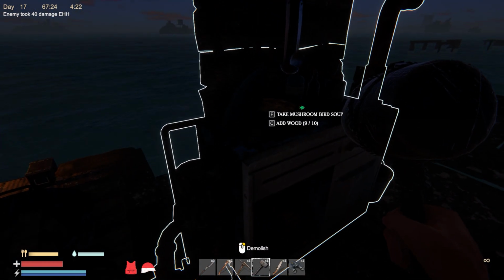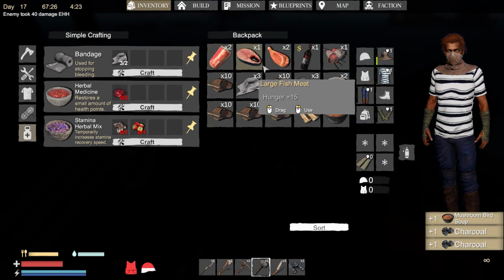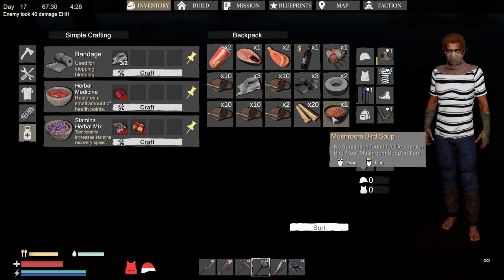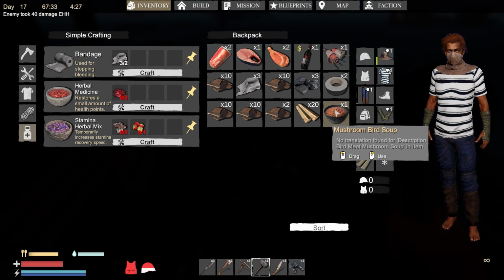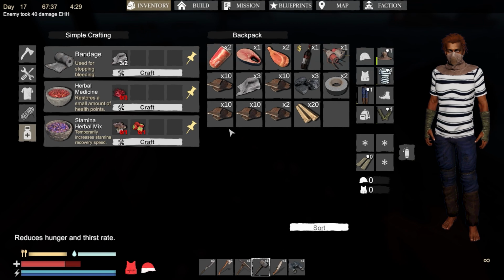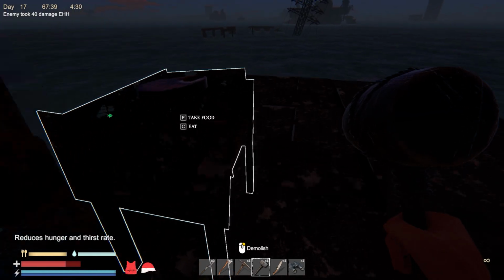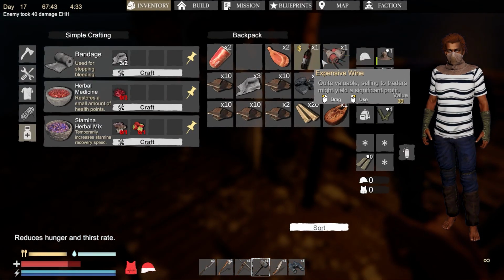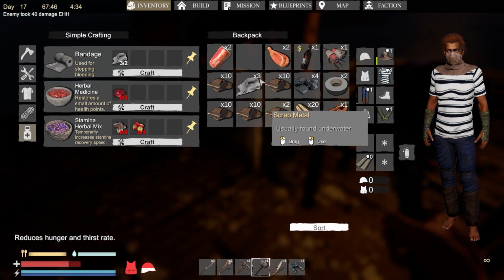All right, so everything. Hey, let's take this bird soup. I'm not sure what it does. It says no translucent food for description. Bird meat mushroom soup item. Let's give it a shot and see what happens. Reduces hunger and thirst rate. Hey, dude. Hey, we'll take it. So let's take this and let's go ahead and cook this. And then we're going to eat that as well. We're full. We're absolutely full.